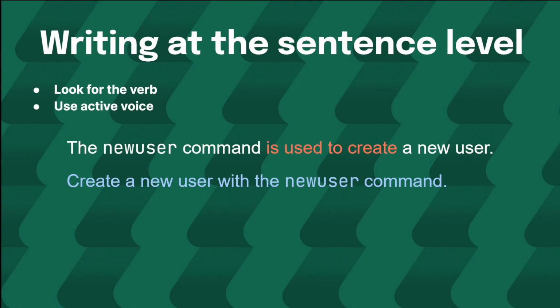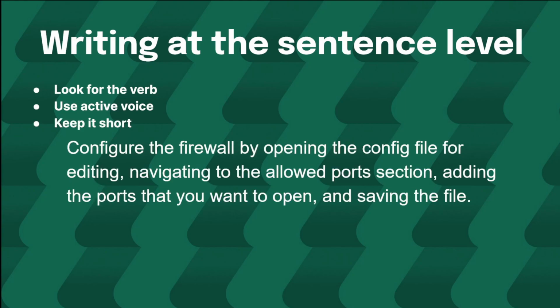So a tip for identifying active versus passive voice: if you find yourself using is, are, was, were, which are called auxiliary verbs or linking verbs, to create a multi-part verb, it's not always, but usually an indicator that you've got some passive voice somewhere. Keep things short. I did say this was going to be a theme.